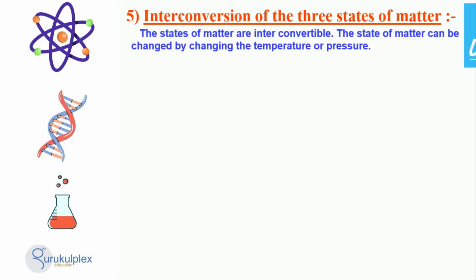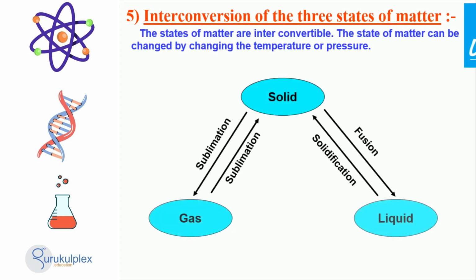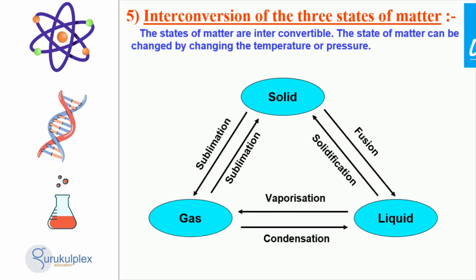Understanding how states of matter interconvert can help us lead more effectively. Solid, liquid and gas are all convertible states, with fusion solidifying a liquid, sublimation transforming a solid directly into vapor, vaporization converting liquid to gas and condensation turning vapor into liquid. In order for these conversions to occur, the temperature and pressure must be changed. By learning and understanding the fundamentals of interconversion of matter, we have the power to lead more effectively.